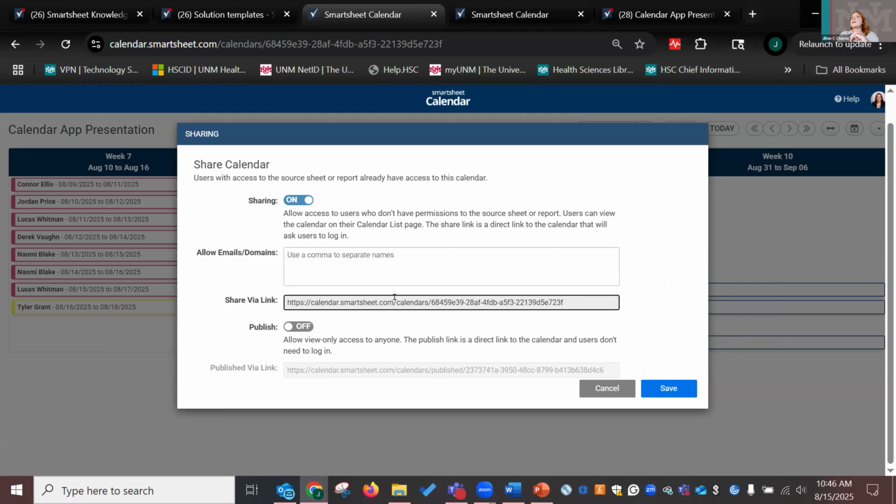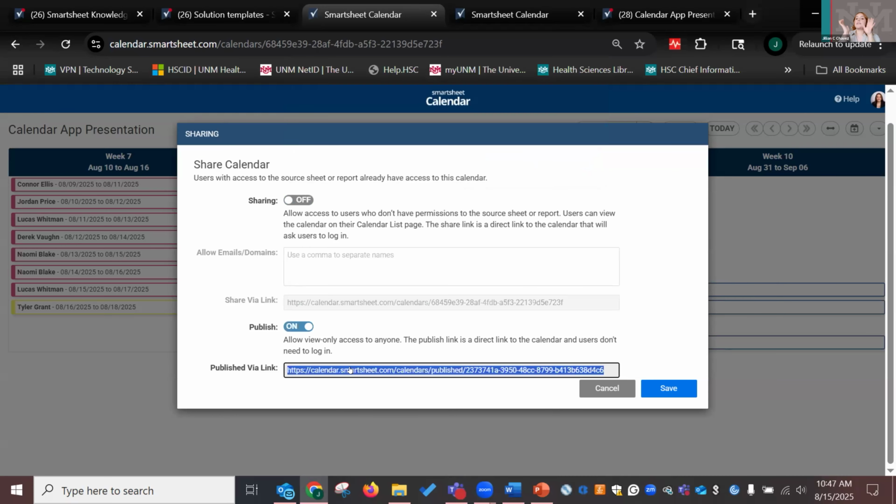So maybe I don't have anyone shared to my source sheet, and I'm just sharing them by their email here. Maybe I only have about 5 people, right? So I'll grab this link, and I will put it on our team dashboard, and then they will have access from there. But if I want to publish this, so maybe it's a project task list, and there's no sensitive data, nothing that I don't mind publishing, then instead of sharing, I can go ahead and publish, and then I can just grab this publish link. Just be very mindful of the links that you're grabbing, because then you'll start getting people emailing you saying that they can't see what you're trying to give them.